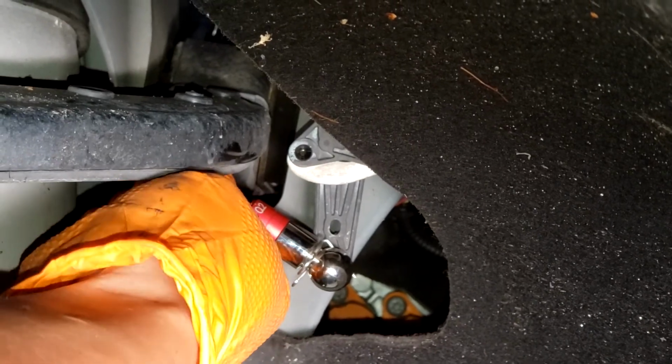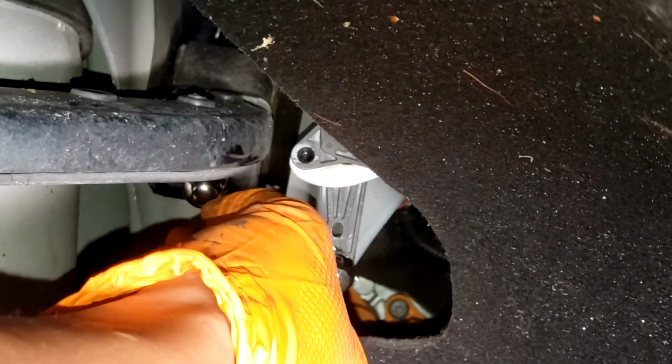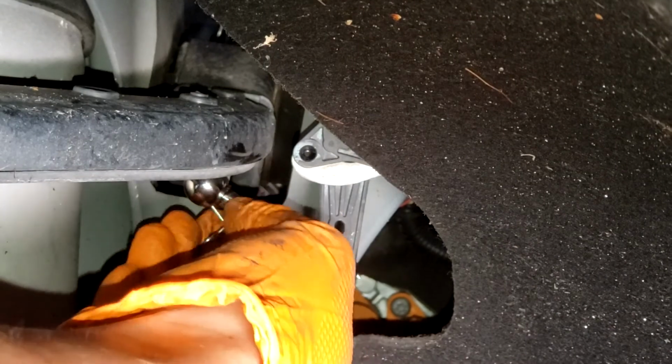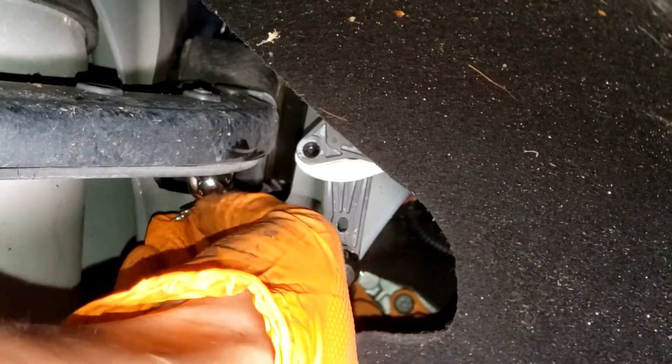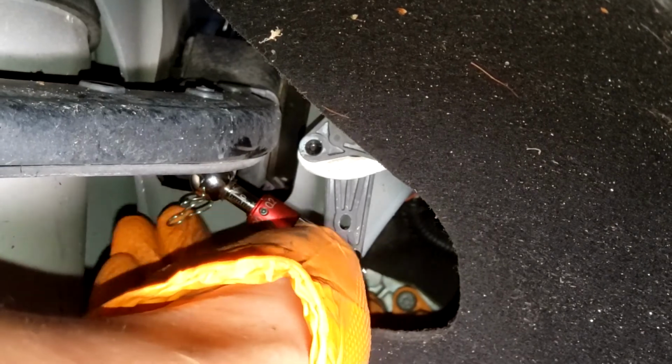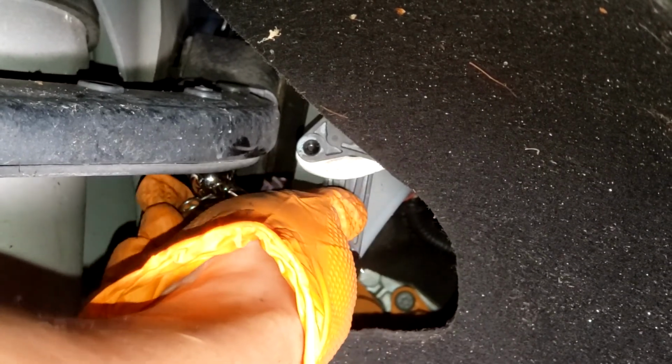Now you can hear that snap into place, so you just want to push this locking pin back in. Kind of wiggle it until it goes all the way through. And then once it's all the way through, you push this back into place.